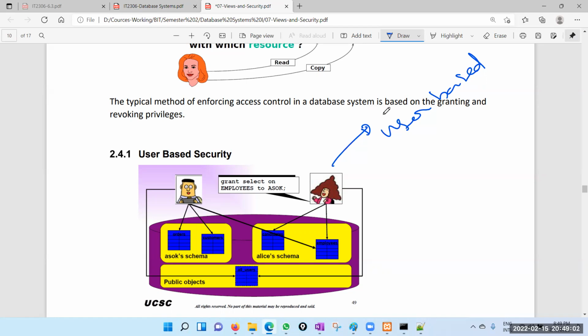So I can say that user one can access this particular database. User one can access this particular table. Maybe I can give access to the employee table, but not to the department table. So that is authorization. You are not authorized to access the department table, but you are authorized to access the employee table. The second approach is, we give access to roles, and roles are assigned to the users. That is called role-based authorization, which is much more practical. But let's first look at the user-based authorization, the easy one.